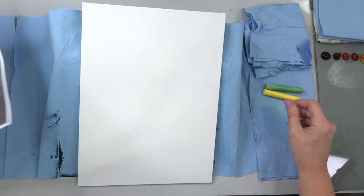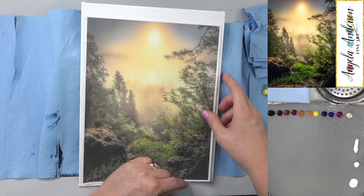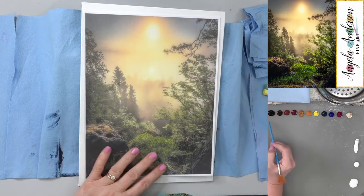Okay, let me go over our colors really quick. You can see how much brighter the reference photo is than this one. So we're really not going to be able to use it for exact color matching, but at least we'll be able to use it for drawing.